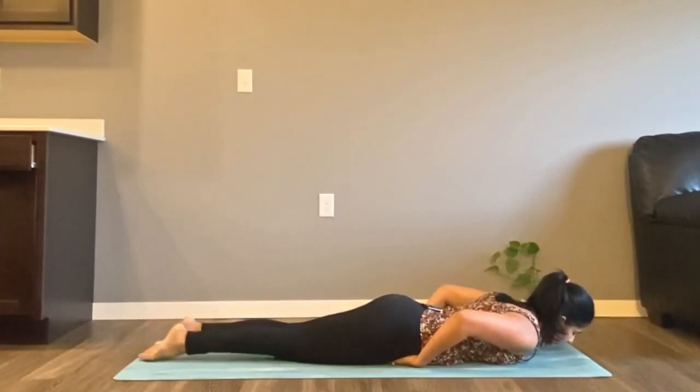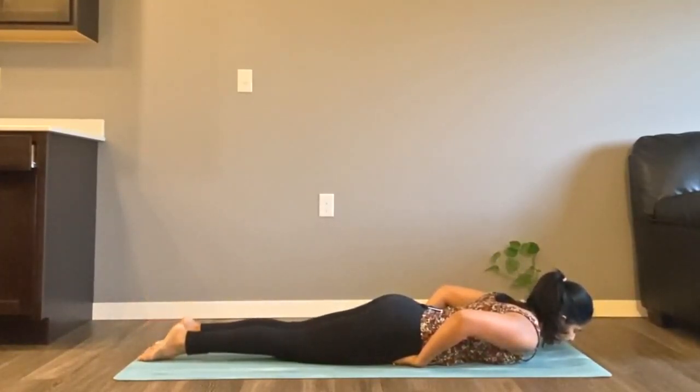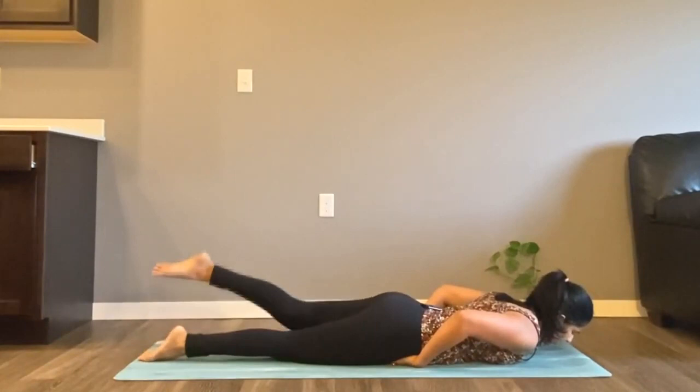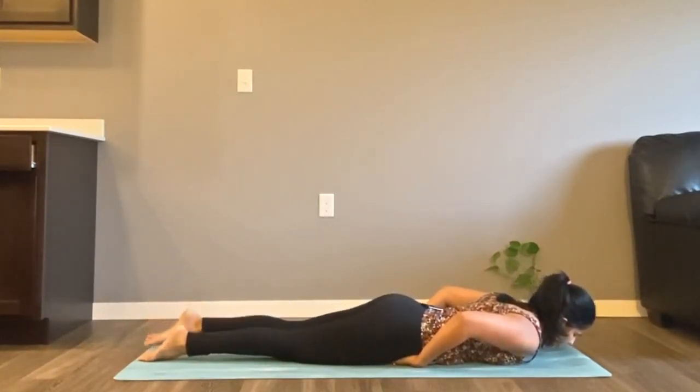Great way to actually strengthen the spine. Just one more on each side. Inhale, right. Exhale, bring it down. Inhale, lift. Exhale, bring it down.